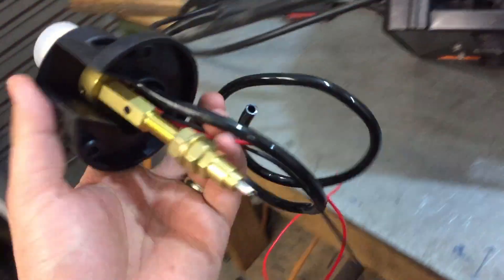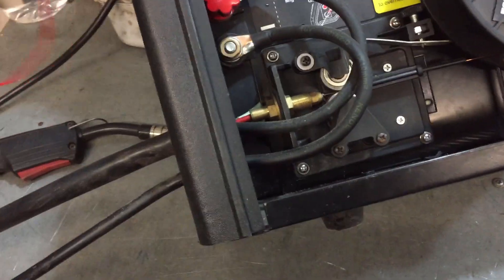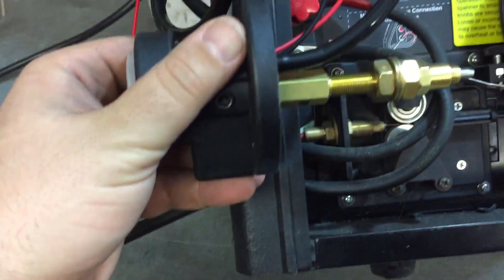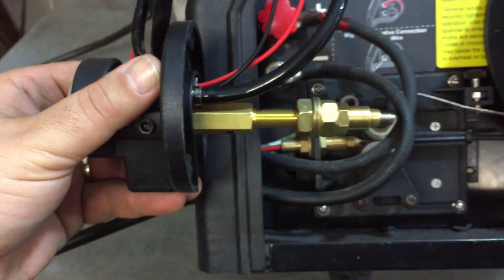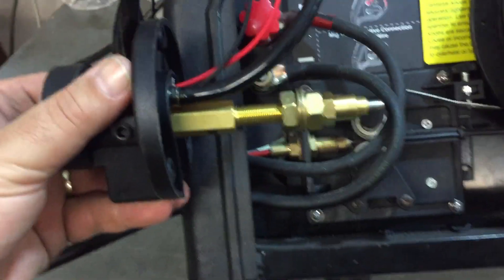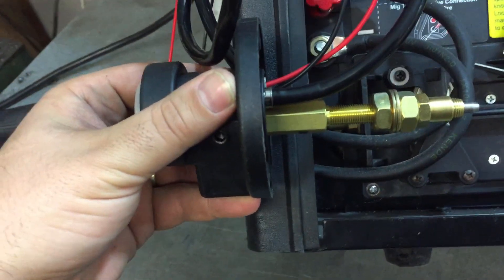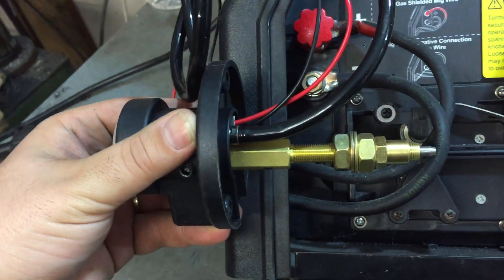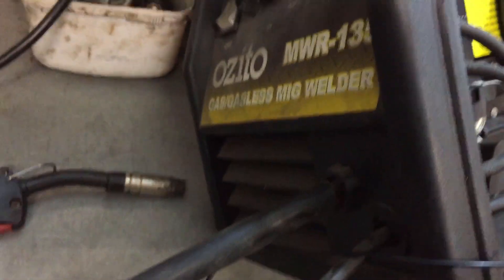I don't think it's going to be too difficult because if you look inside this welder everything seems to line up. It's just a loose fit - the front of it's about there. So we put this about here - that's lining up pretty well. The wire has to go through this hole here and it looks like it's designed like this, so this must be a standard. I can clamp that in between that plastic there, run it in between the wire feeder, and then the standard outlet on the front.